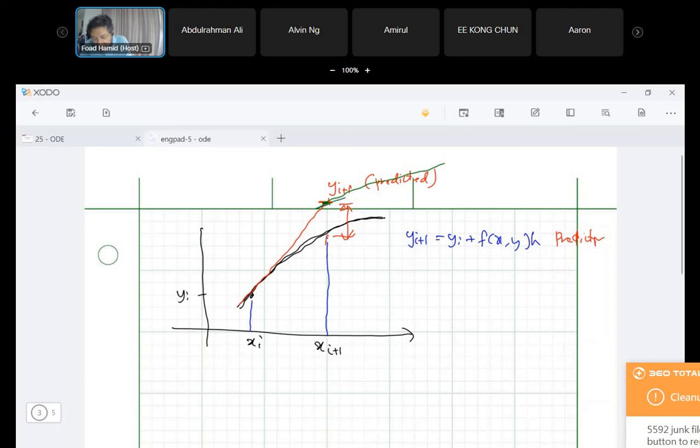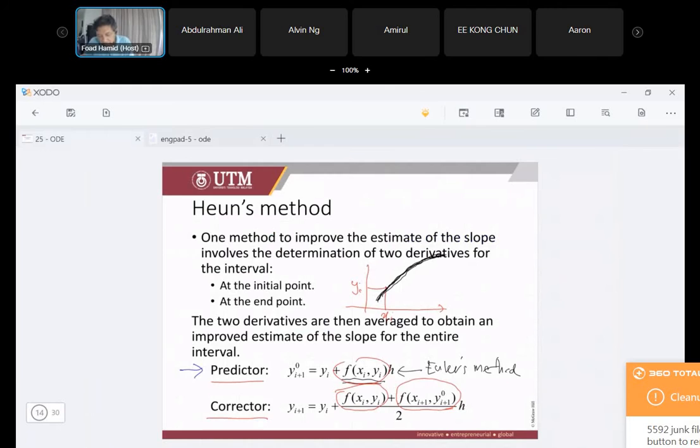Okay, this is the slope. So look at this. This is my slope at x based on xi, yi. And note that this is the slope at f(xi+1, yi+1), at this point here. So note there are two slopes here. This is at the initial value. This is at the predicted value.